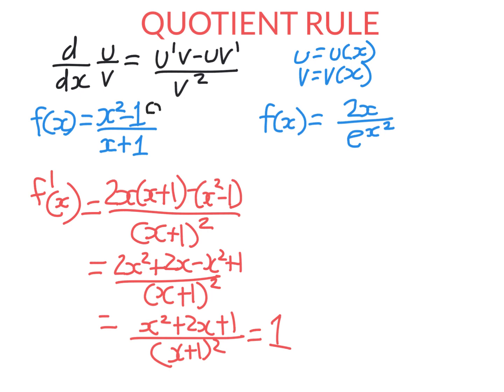I could have factorized the top as (x plus 1) times (x minus 1), and then I could have just cancelled out the x plus 1s like that. Differentiating x minus 1 just gives you 1. So it is true that when we have something like this, we see if we can factorize and make it easier first, because as you can see, the quotient rule is a little more complicated, but you won't always be able to do that. We won't be able to do that here.